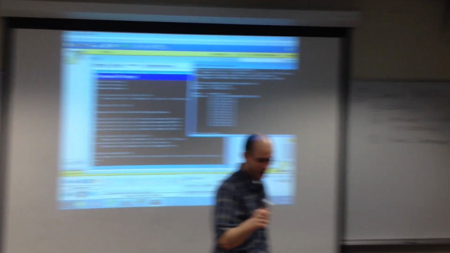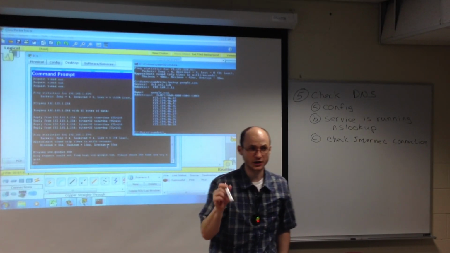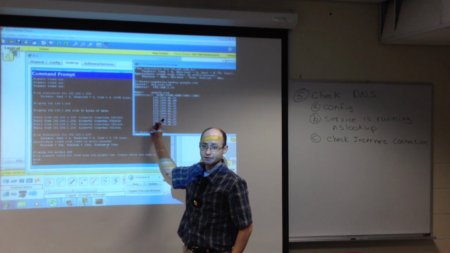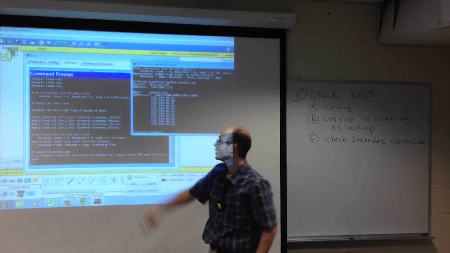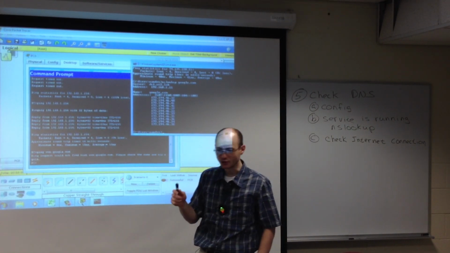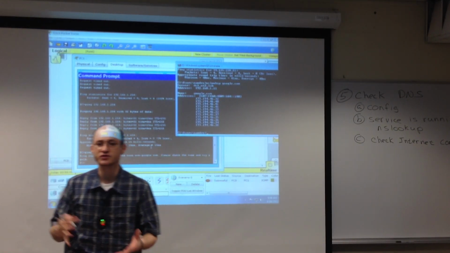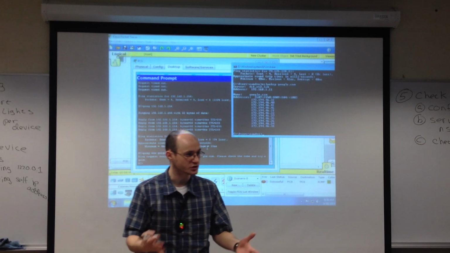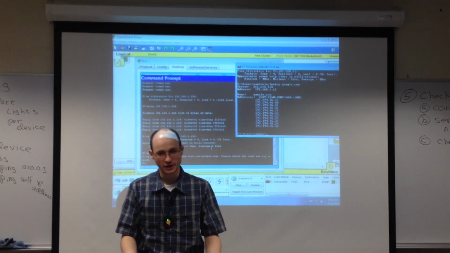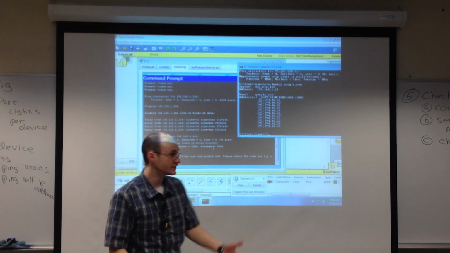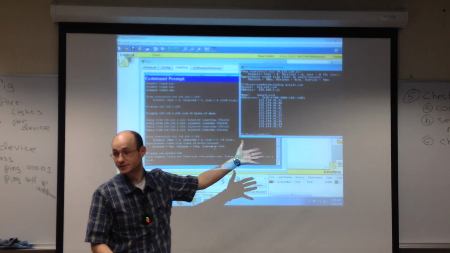Have these for your own personal notes, because if your internet connection's down, or if your DNS is down, you're not going to be able to get this. So you might want to write this somewhere, maybe on the bottom side of your wireless router, to have some publicly available IP address that you can ping. Because folks, when it's down, this is the only thing you could use to test that.